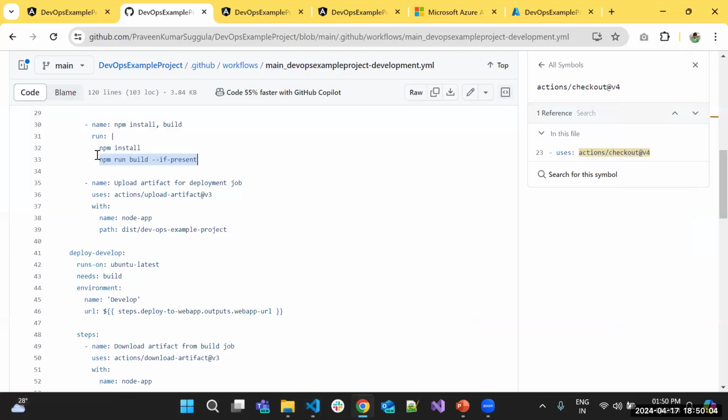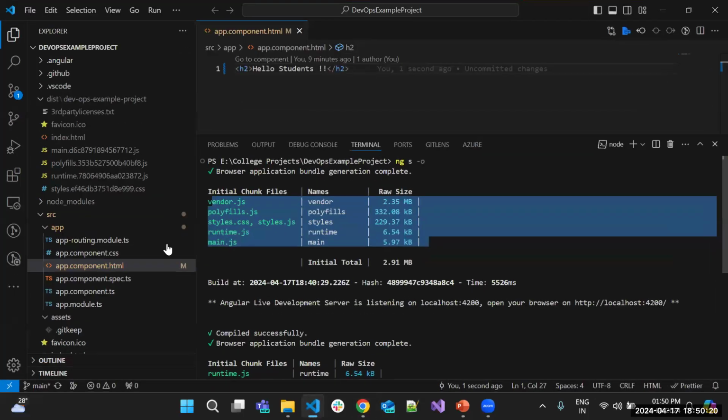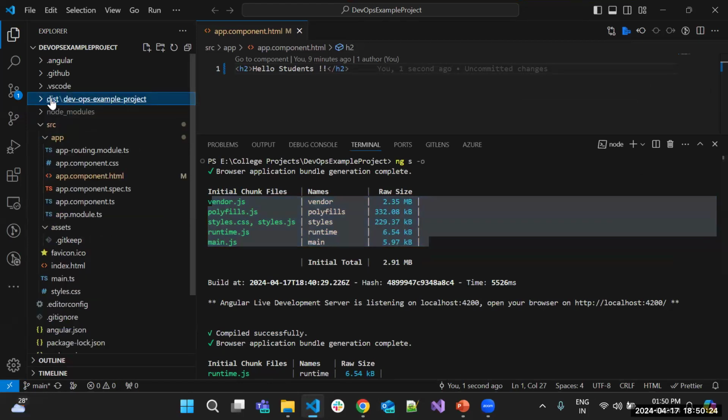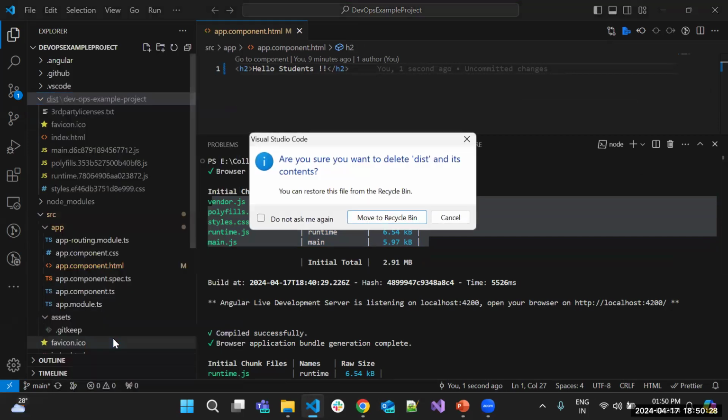This build command will create all these files, and these files will be added to the artifact section. We will specify the path where we can pull these artifacts. Like in my local, in this session, I have these artifacts. I'm going to delete this one for demonstration purposes.